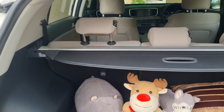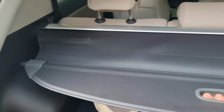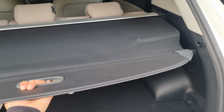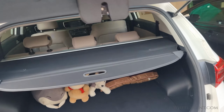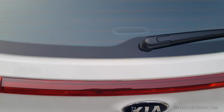Today I'm going to show you how to remove and store the cargo cover or cargo security screen in your Kia Sportage. This handy accessory keeps your cargo area private and helps protect your belongings from prying eyes. It's located in the trunk area near the back. It's a retractable, flexible cover that you can use to shield the contents of your cargo space.